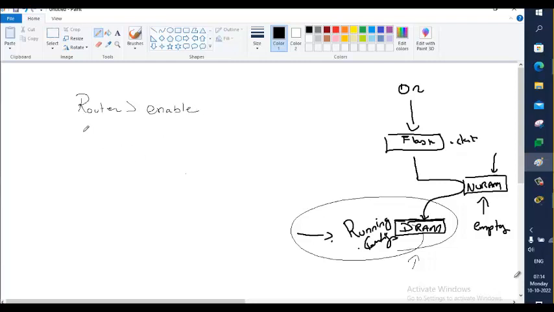And this is going to take you to the privilege mode. This is the prompt. This is how the privilege mode looks. So when you say enable, you get into this mode.